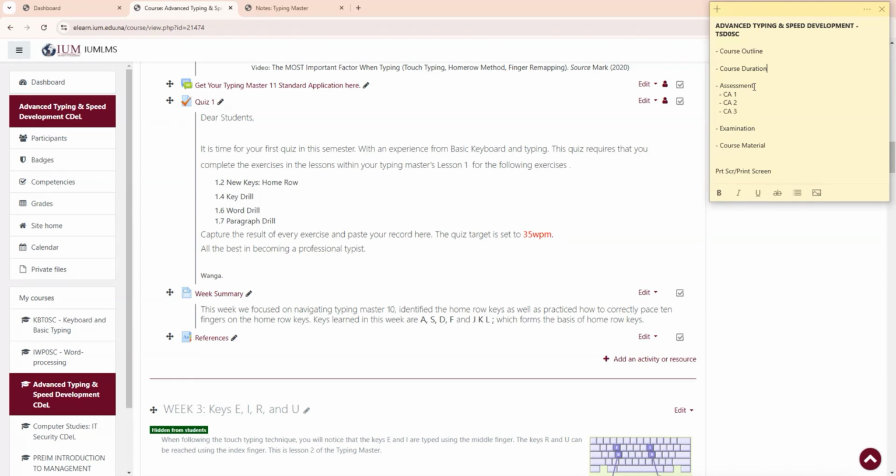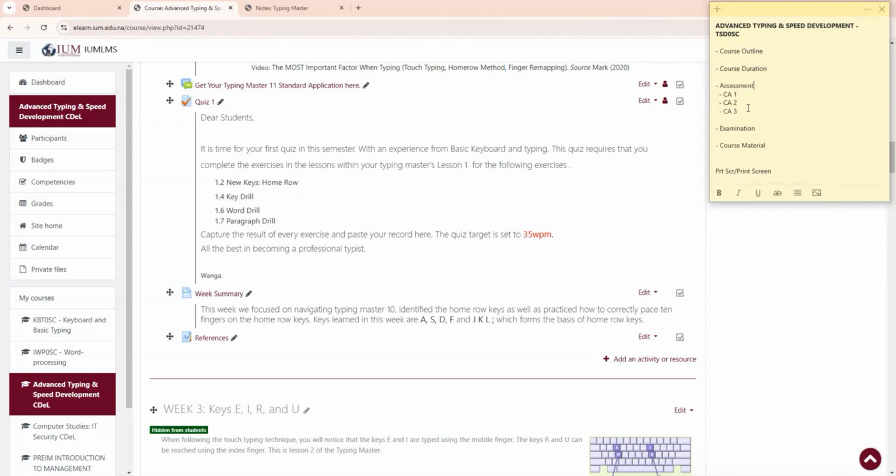It is very important. I have seen it. That is why I am advising you. 10 to 15 minutes, do some typing. It is the only way we are going to reach 45 words per minute by May, June. Assessment. The CAs are going to be 3 for this semester. You are going to be writing CAs for this module. There's going to be CA1, and each one of them is going to have a minimum target number of words that need to be typed, which I would give with each that I will be putting up for you to complete. Examination is happening in May, June.